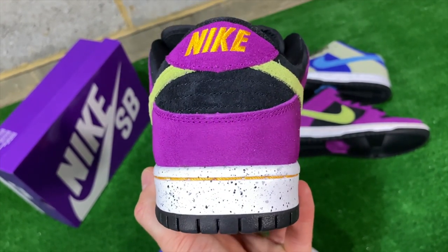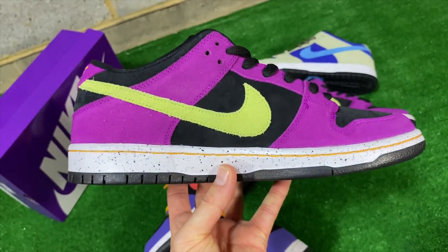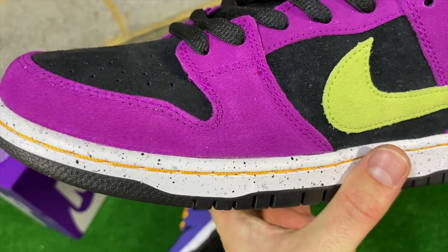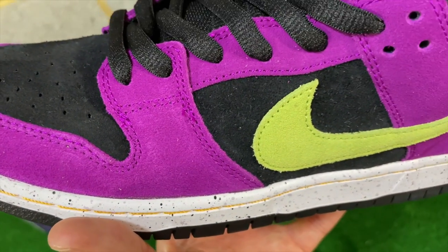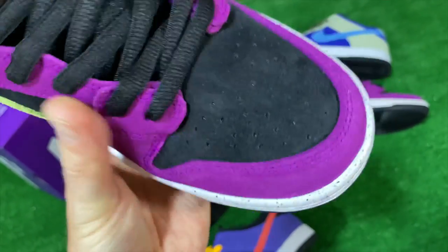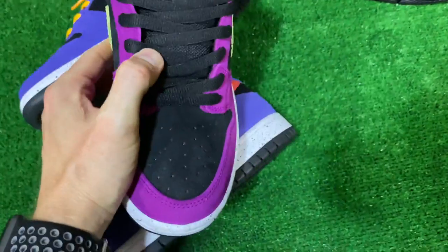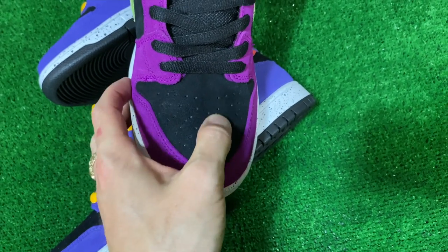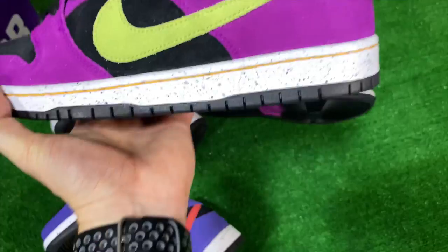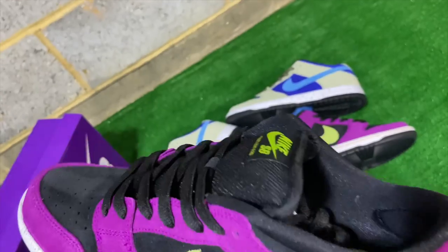So you've also got yellow stitching through the Nike text on the back of that red plum heel tab. You've got that red plum suede, which feels like quite a decent suede. It's sort of like a shorter suede on the red plum around the toe box, along the lace holes, and then going towards that back heel. And then it's a slightly longer, almost a bit fluffier, sort of black suede on that toe box behind the swoosh panels, and then going around the top of the back of the heel. Now, it does have that slight color change when you move that black suede on the toe box, and it should hopefully be durable because these are, after all, a skateboard shoe. So suede is what I think is always preferred because leather just rips so quickly.